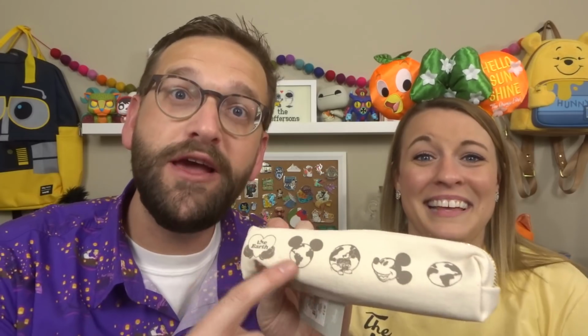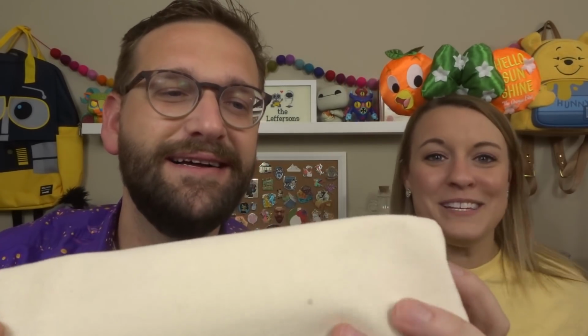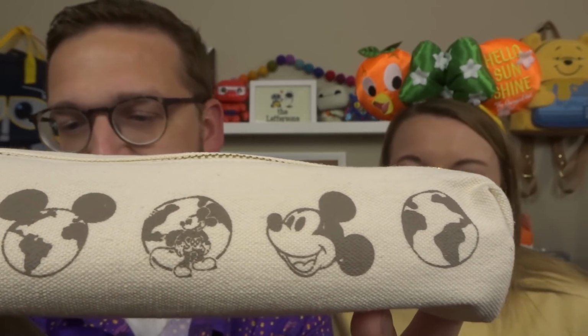Oh my gosh, there's something else in there. You want to pull it out? Hopefully this one we won't need instructions for. So this one was made from the earth because it has the earth on it. All right, it looks like it's a pencil case from Primark because it says Primark on there. I love the Primark things. If you are in need of Primark items, you just need to get a box from Enchanted Mysteries because all these Primark items are so great. And it has the earth on there, and this case was made from recycled plastic just like the gloves. It even says it on the tag right there, so you know what's happening.